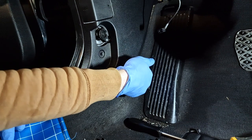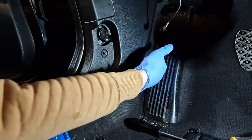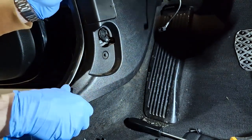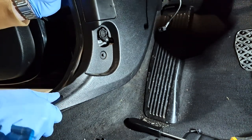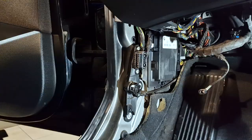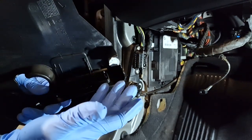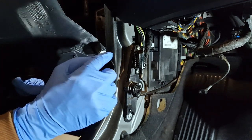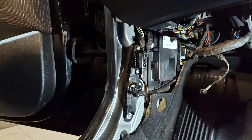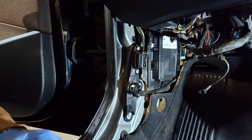For this I will put my hand behind it carefully and pull straight, and from here I will also be able to remove it very easily. The upper clip is broken. I didn't break it, this was broken by someone else. He didn't align the clip with the hole and this is the result. It's not a very big deal because I have another clip and I will replace it.